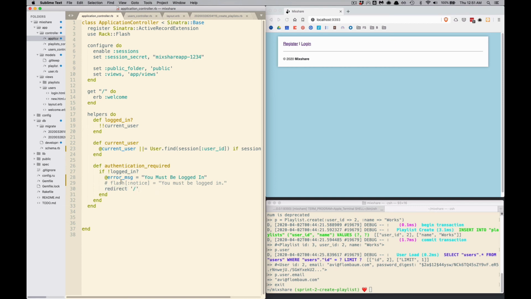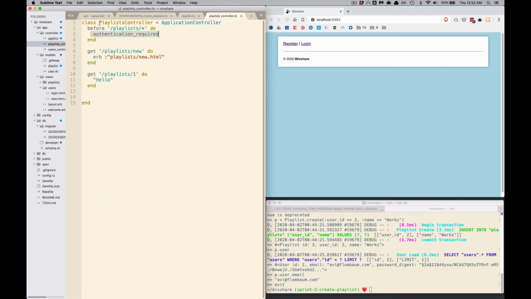So what's basically happening is that every time an HTTP request comes into our application, Sinatra is creating a new instance of a controller. So if we try to go to playlist new, behind the scenes, Sinatra is instantiating an instance of playlist controller.